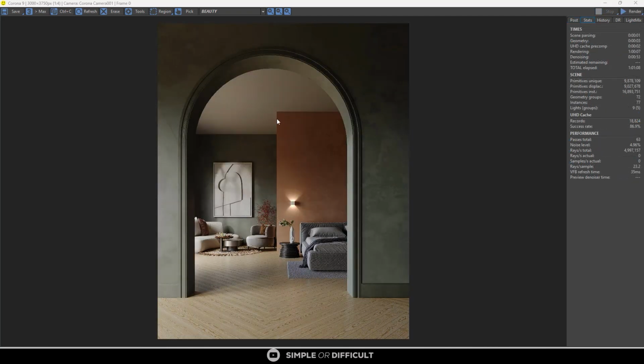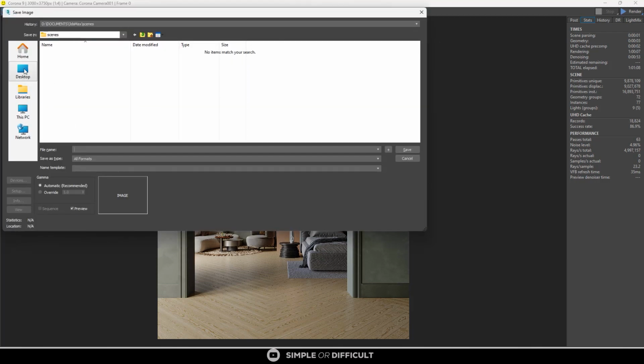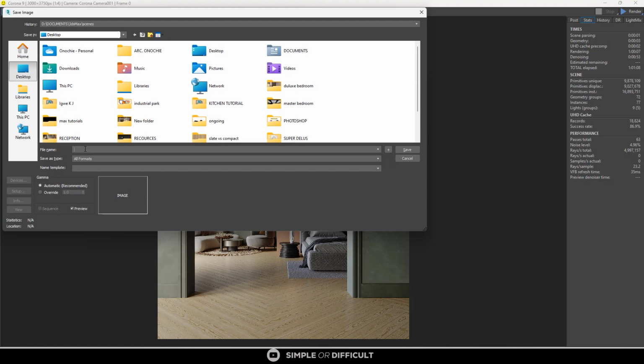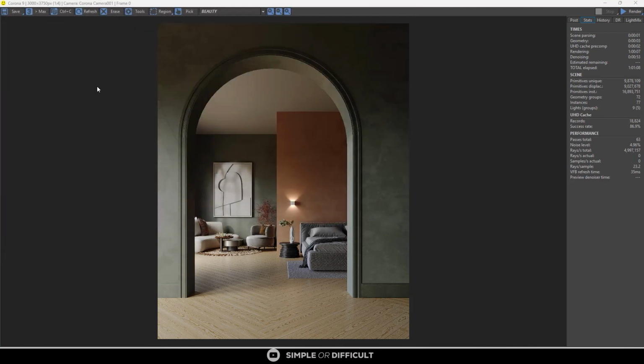Now let's go ahead and save it. To save it is quite simple. You can see save over here. You click on the save button. You select where you want to save it. I want to save it on the desktop, so I'm going to write bedroom render. Change the format to PNG. You can save to whatever format you want, but for the purpose of this tutorial, let's use PNG. The override gamma 2.2. Okay, just put 2.2 there and then hit OK. Now it has saved. Now let's open Photoshop and get on with it.